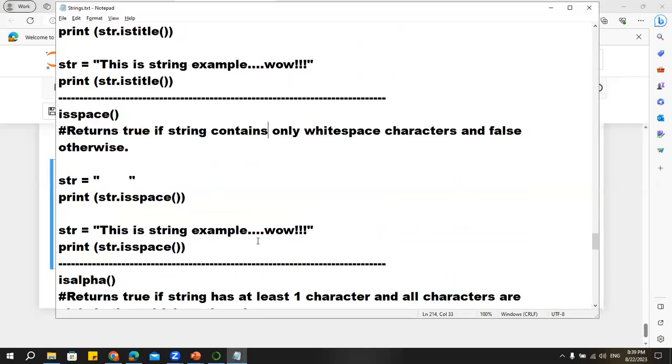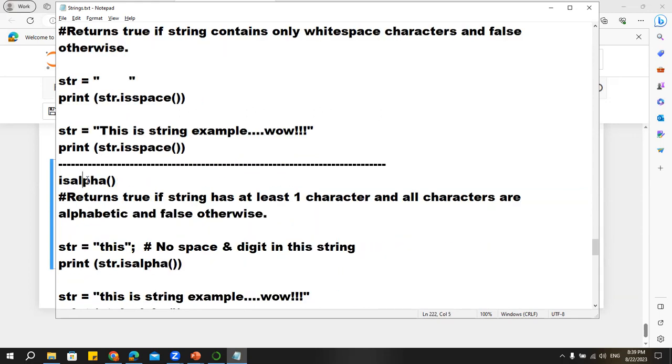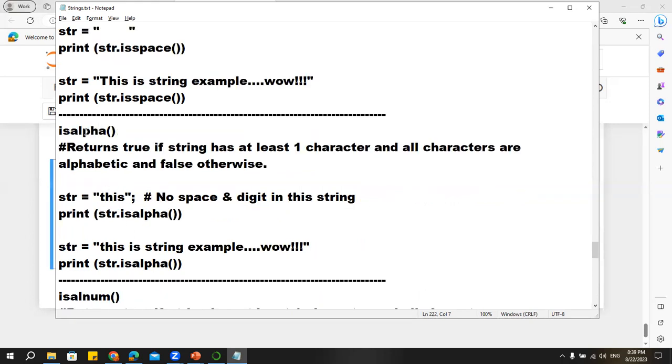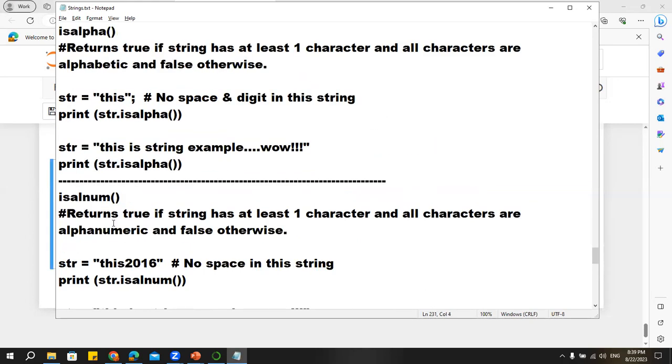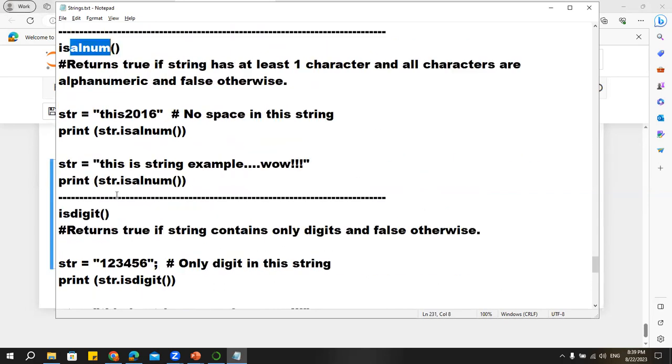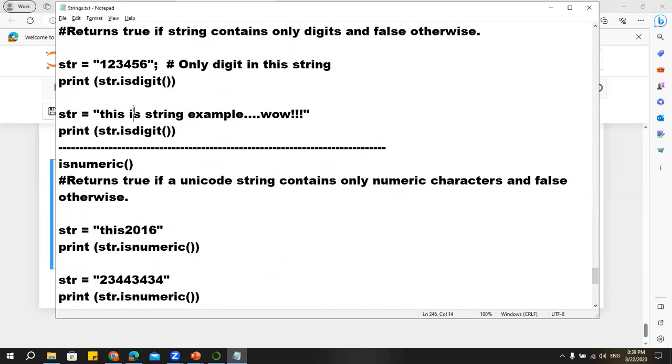Okay. Similarly, I have various different formulas like this. Is space: if there is some space here, it will give me true. Is alpha, that is alphabets. This is alpha, not alphanumeric. Alpha means only alphabets. It is checking whether it is text. In Excel, we have is text. Similarly, this one is alpha. We have is alphanumeric. And we have this number, digit. These two are the same. It will check whether it is a number or not.